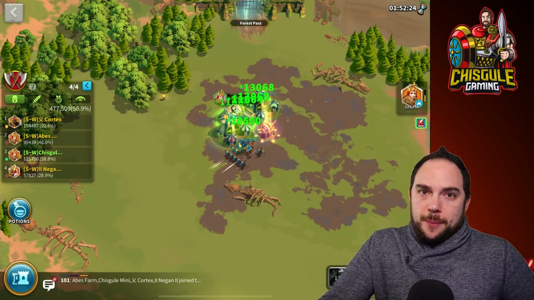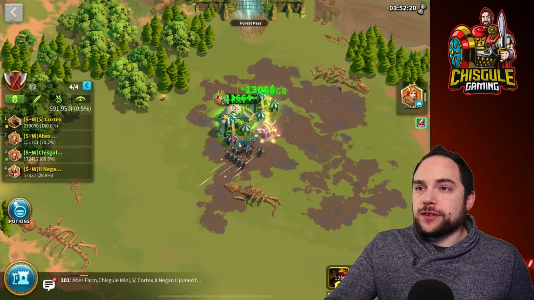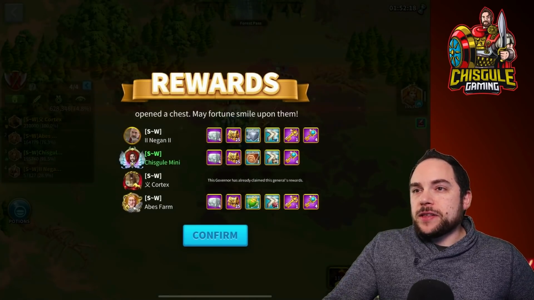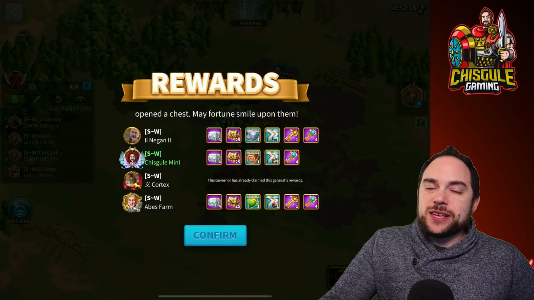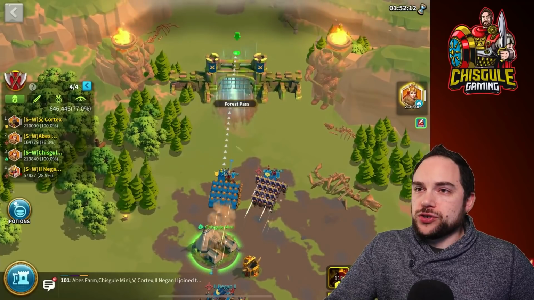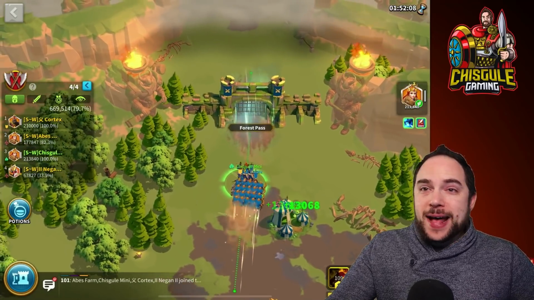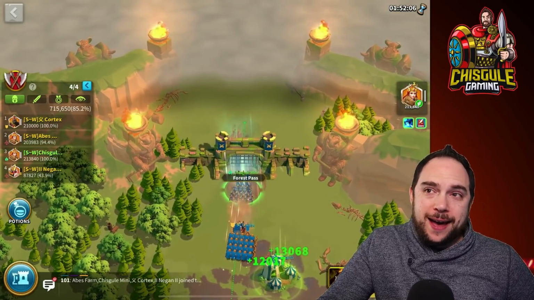So now we're healing up, and we're about to tackle all of these waves. We claim our rewards. Don't forget to do that. And in this next portion, the key is that you fight the waves in the southernmost portion of this zone. So you see we're passing through the forest pass now. That's about where we want to fight all of the ads.